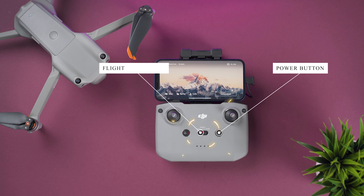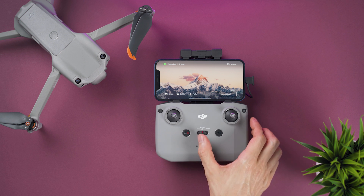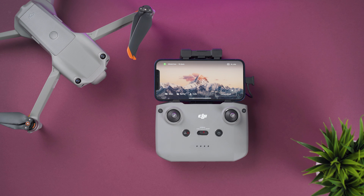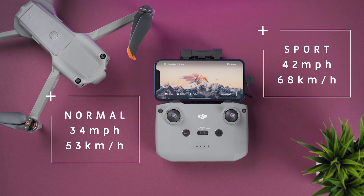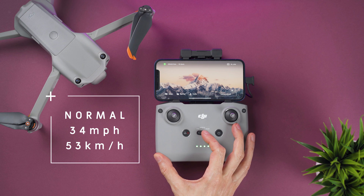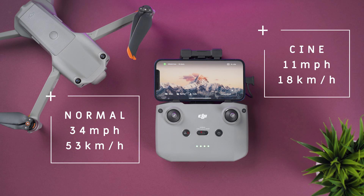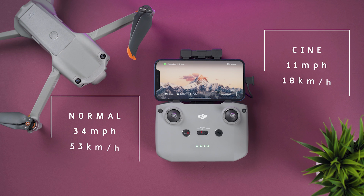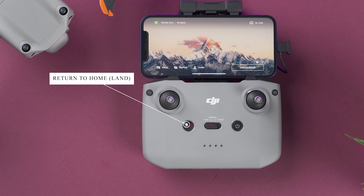In the middle of the controller we have a switch with three flight modes. If you move the switch to the right it will be in sport mode — the drone will fly faster and be more responsive to your movements. All the way to the left is cine mode, which makes the drone fly slower but helps get steadier shots when making a video.